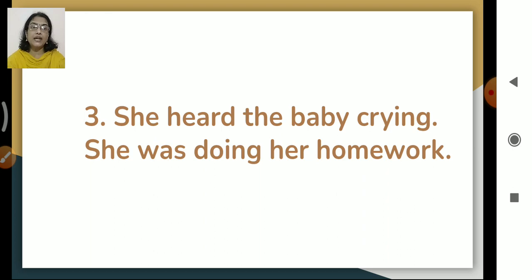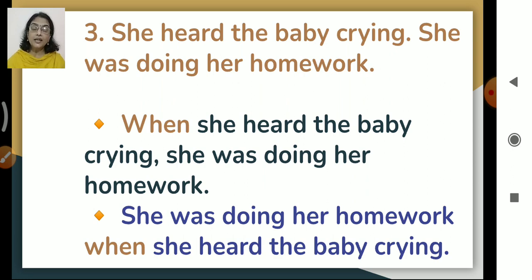She heard the baby crying. She was doing her homework. So answer is, when she heard the baby crying, she was doing her homework. And the second one, she was doing her homework when she heard the baby crying. Got it, children? How we are using when? First in the beginning and then in the middle? Okay.